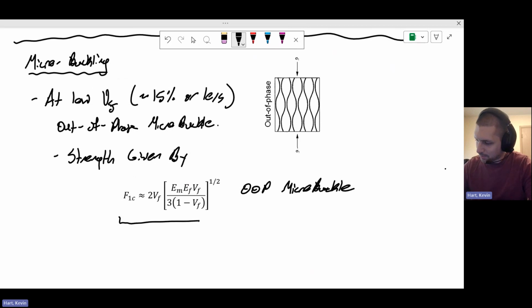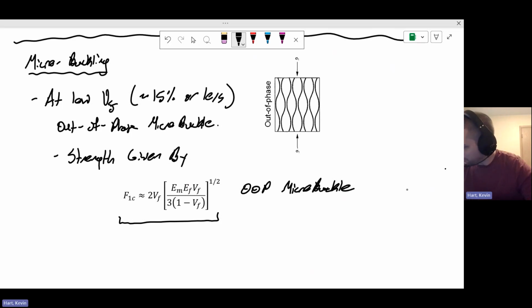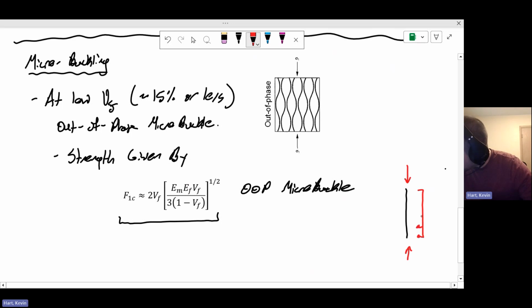Where does this come from? Well, this comes from a number of different places. It comes from theory on buckling in a situation where fibers are constrained by a lateral load. So if you think about this condition where you're applying buckling this way, and then you're allowing for some restriction from the matrix, which is like a distributed load on either side. This is kind of how it's derived.